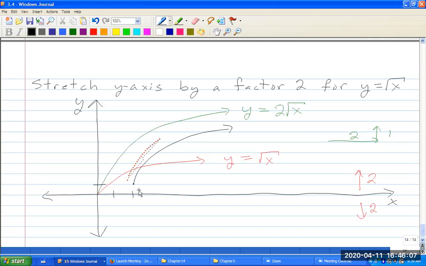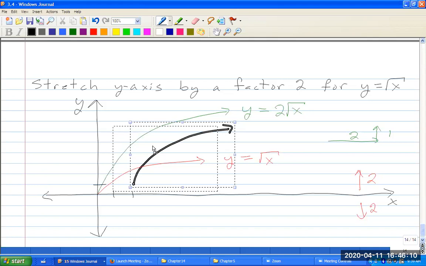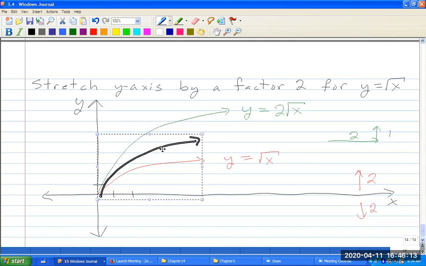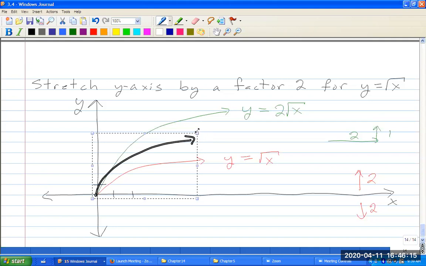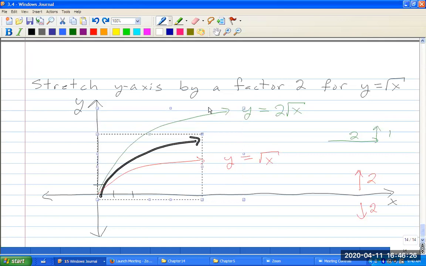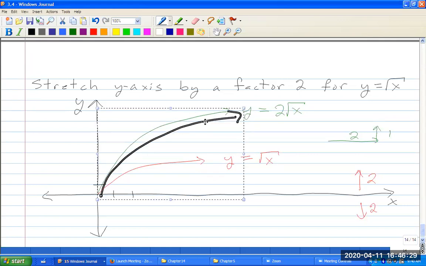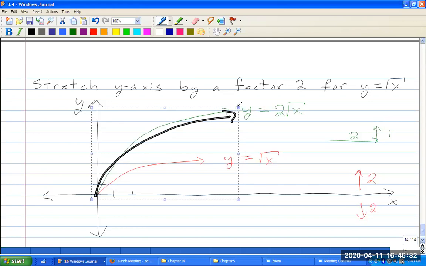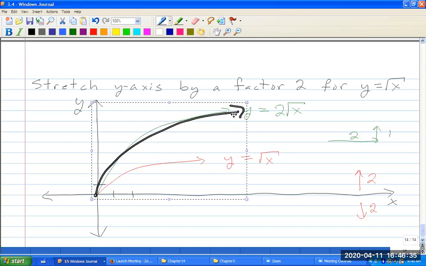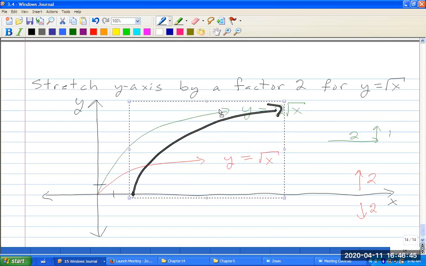So basically what I've done, let's see, I started out, and that doesn't look very good. Oops. I started out, let's see. Oh, that doesn't look so bad now. I started out with this curve. So I started out with this sort of green curve. And I moved it 2 units to the right and 1 unit up.